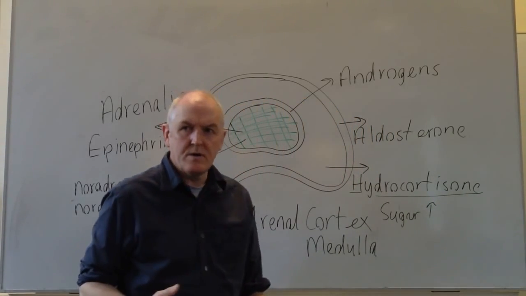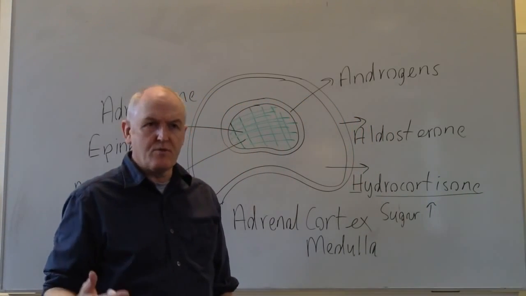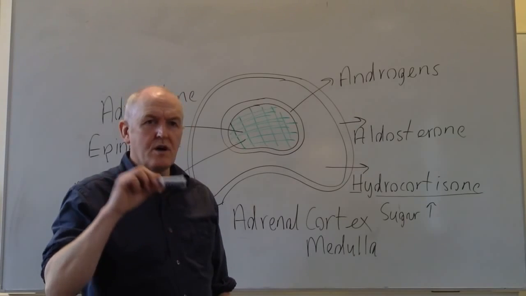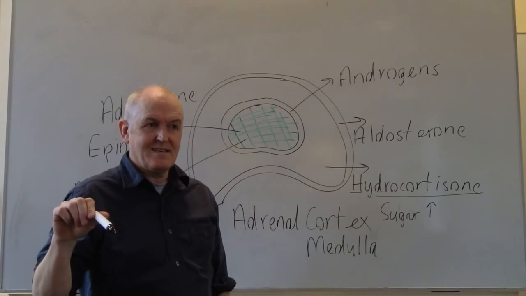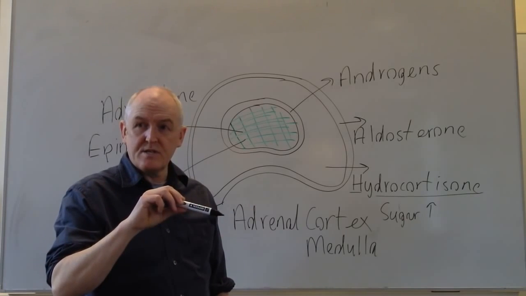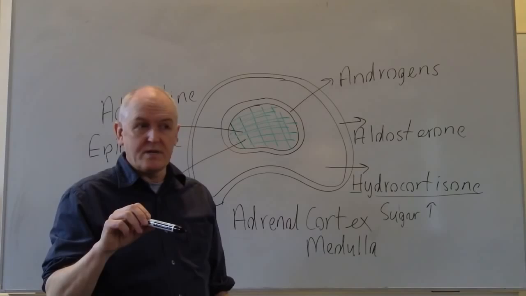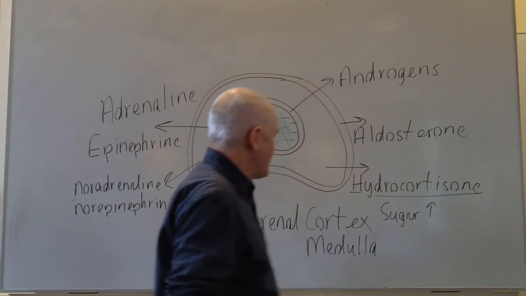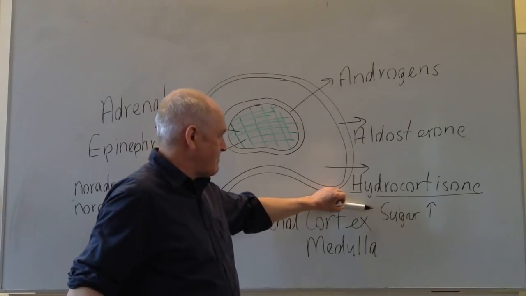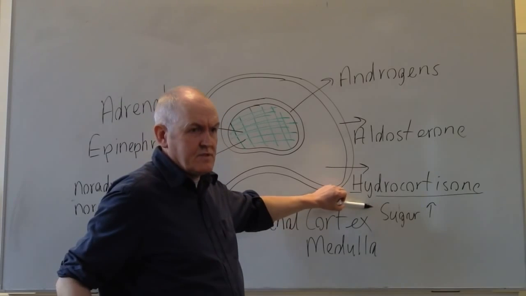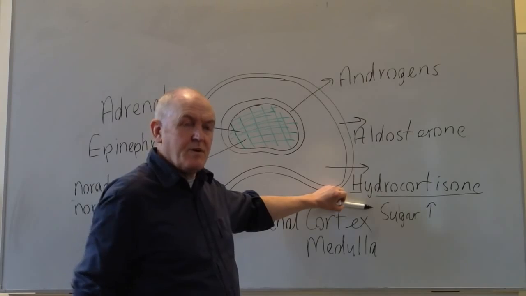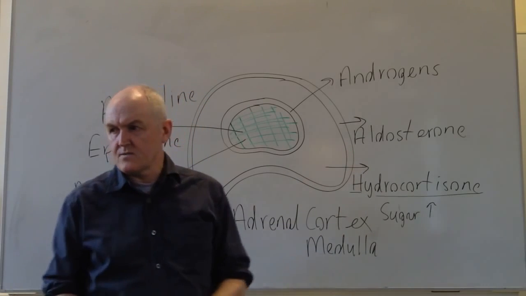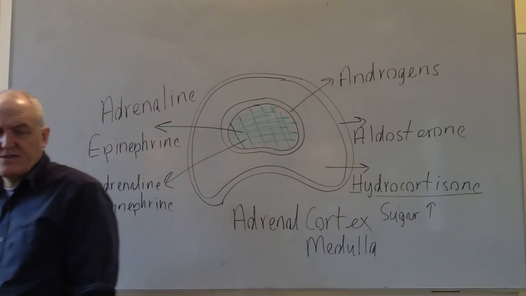And if it needs to, it'll produce more sugar from proteins and lactic acid in the liver. Do you remember we did that process, gluconeogenesis, where you produce sugars from things other than carbohydrates, particularly proteins and particularly lactic acid. But that's bad because, can you see, that means the body's starting to break down its protein reserves. But hey, this is an emergency, isn't it? We can always find some more protein to eat next week. It's stress reaction.